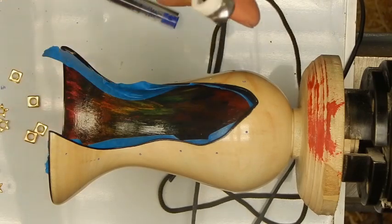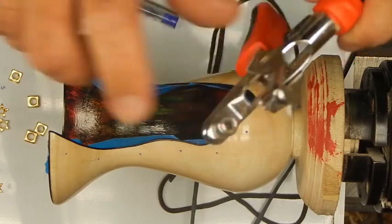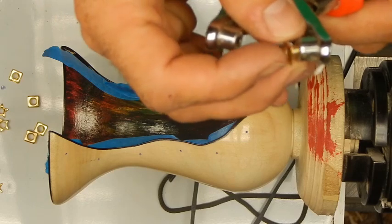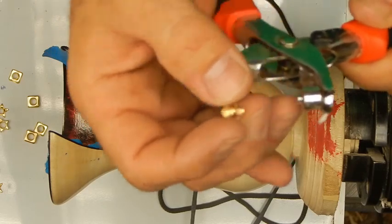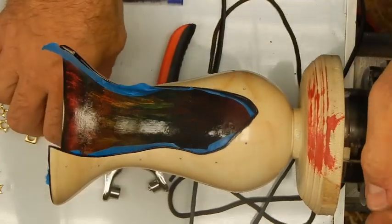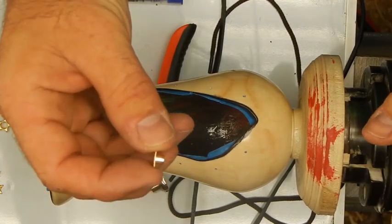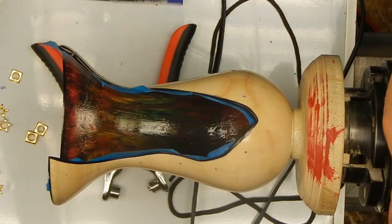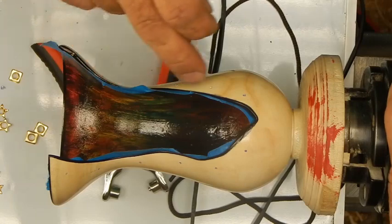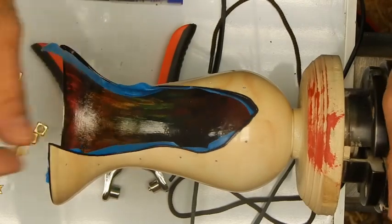This is the crimp that goes with it. It has a nub just here and then a cove at this end, and what happens is when you line the little nub into the cleat and squeeze it, it squashes it down pretty much like a pot rivet. That's why you need it to be thin-walled, because as you can see, there's not much depth there. You could just super glue them in if you didn't want to turn it too thin, but I like the thinness because it gives it that contour of clothing.